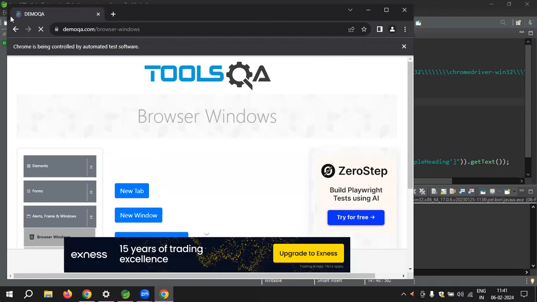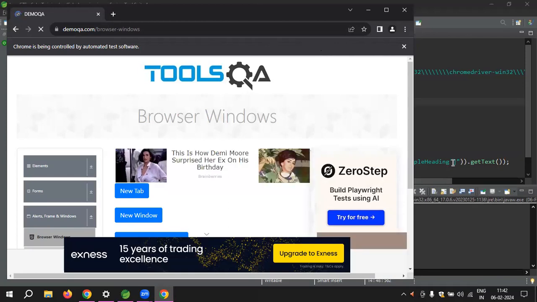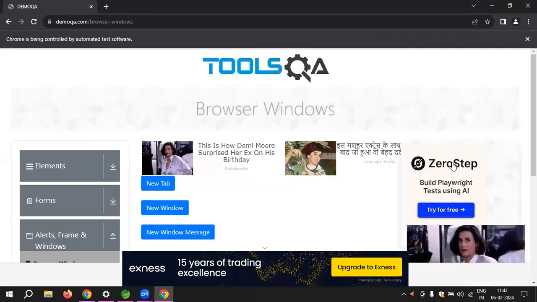We want to wait until it loads. Okay, now it got maximized. So it opens the child window.